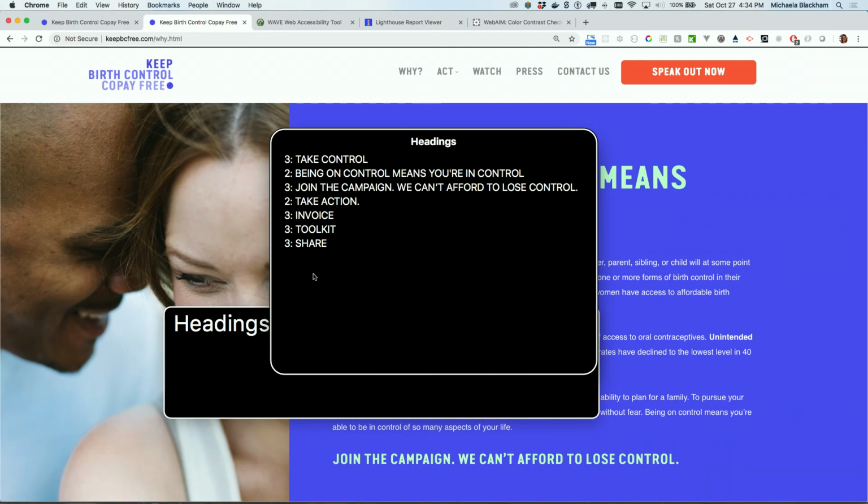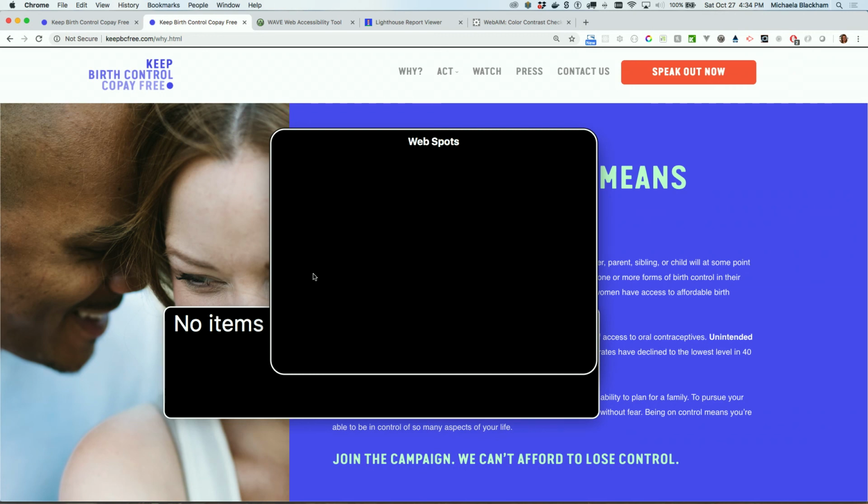Headings, for instance, and you can see there is no heading 1, and it jumps immediately from nothing to 3, to a 2, to 3, to 2, to 3, and it's just super confusing. In Voiceover, they can also kind of favorite some spots. I think the web spots, actually. Oh no, landmarks. They only have one landmark on here, so they can only go to the navigation.